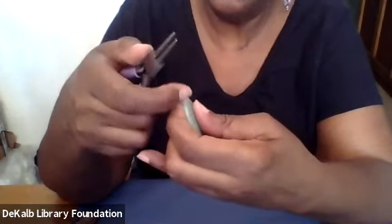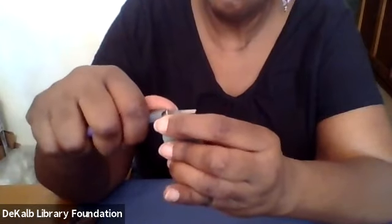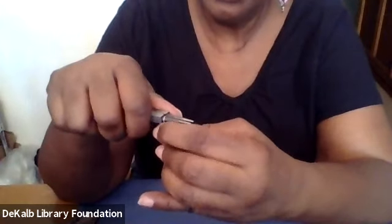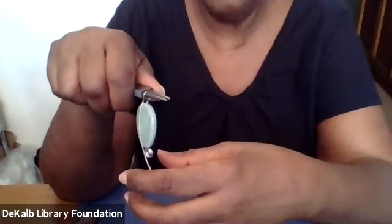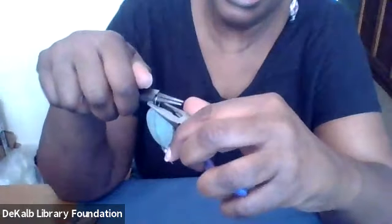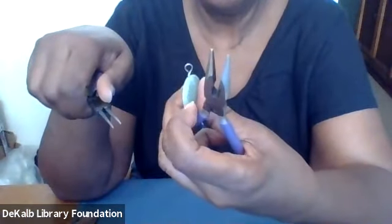Now somehow or another I got a little glitch in there, so I need to get that out. So I'm just going to go back in, squeeze it until that glitch goes away. Now if your fingers aren't very strong, you can go in with your flat nose pliers just under the round nose pliers and just give it a pinch. Just squeeze until you have a nice circle. That's another easy way to do it.